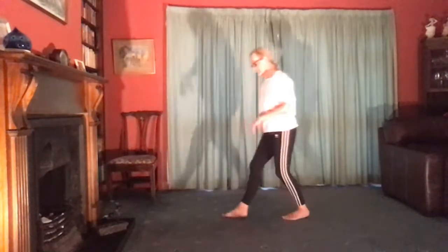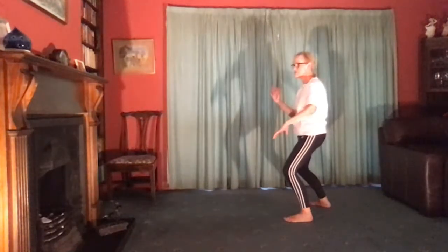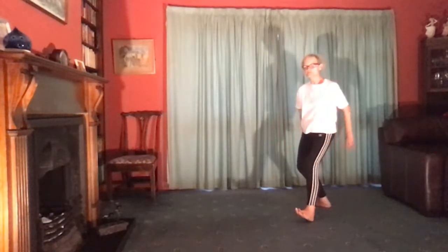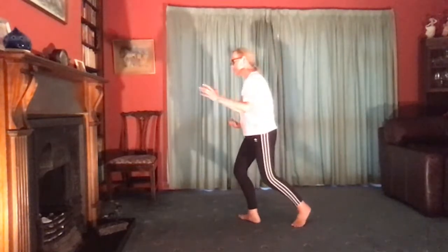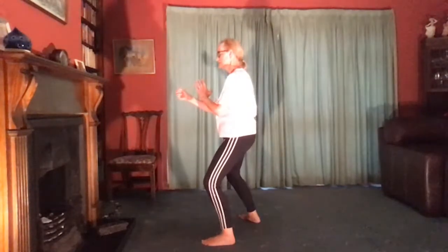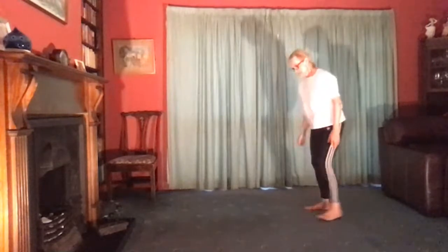Okay, let's do that again from that second brush left knee and push. So brush knee and push. Sit back turning on the heel of the left. Make a fist with the right hand. Step forward to the corner. Sink into the right as the fist comes to the hip. Step with the left and punch with the right. And one last one to there.